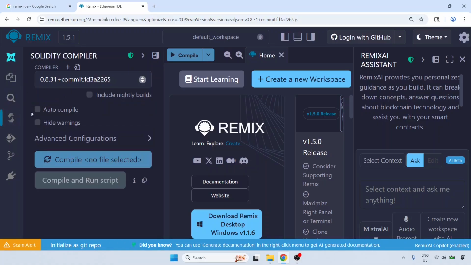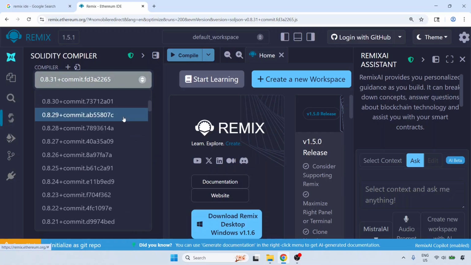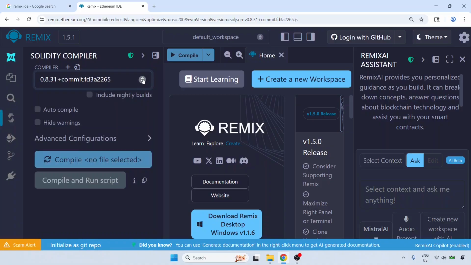The next one is the Solidity compiler, right? This Solidity compiler allows you to choose which version of Solidity you want to use, right? And this is important because if you remember in the previous lecture, when we were looking into the OpenZeppelin contract, the OpenZeppelin contracts also specified a minimum level of Solidity version. So therefore, we must ensure that the version of Solidity compiler should be at least equal to or greater than the version specified in the contracts that we are trying to use, right? Now, once we actually start writing our contracts, you can then use this button to compile it and make sure that the contract doesn't have any errors.